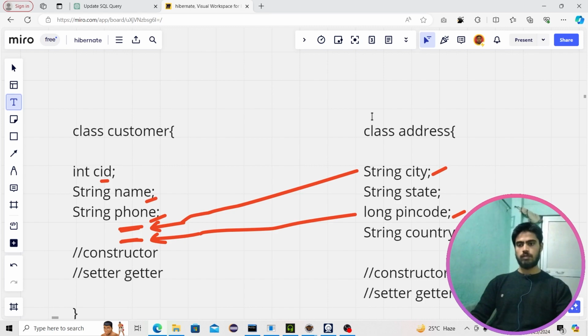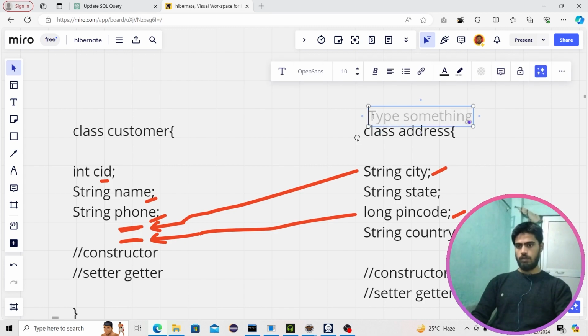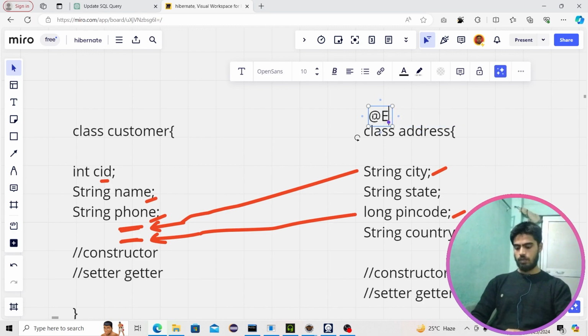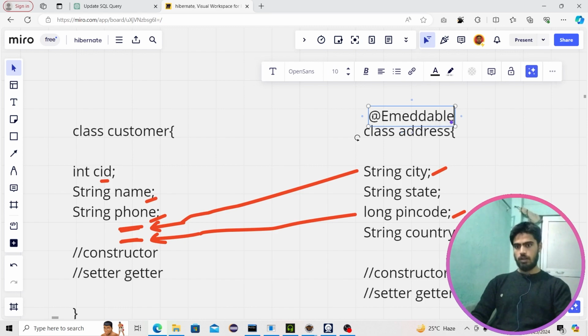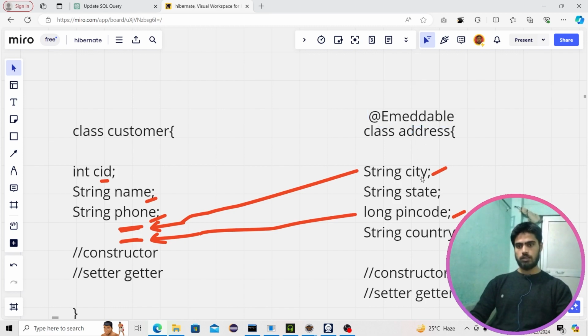So we are writing @Embeddable on top of the address class, because this class's properties city and pin code we want to add in the persistence class.